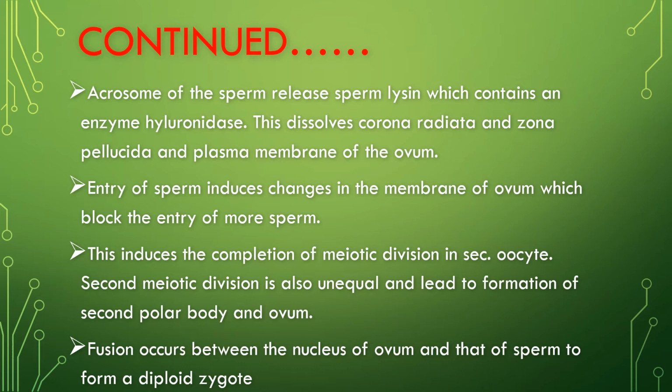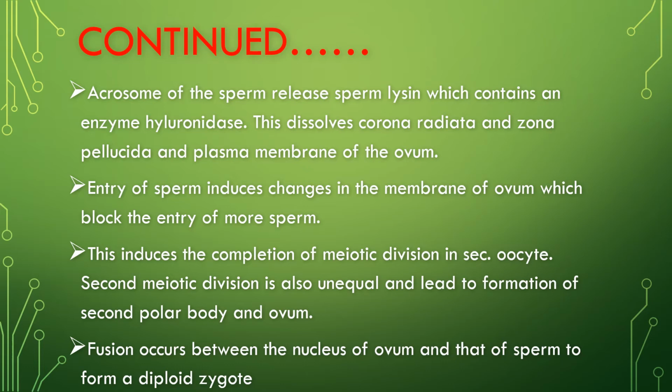In the previous video, while going through oogenesis, it was already explained that the ovum, or the female gamete, is released at the secondary oocyte stage. So one more meiotic division is left. The first meiotic division occurs in the primary oocyte and leads to the formation of the secondary oocyte and a small polar body. The second meiotic division is still left.